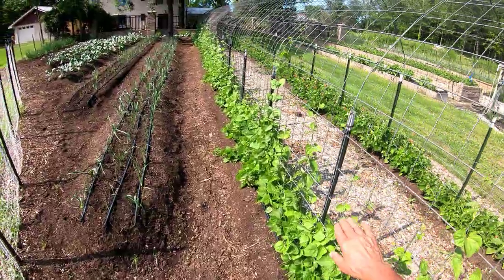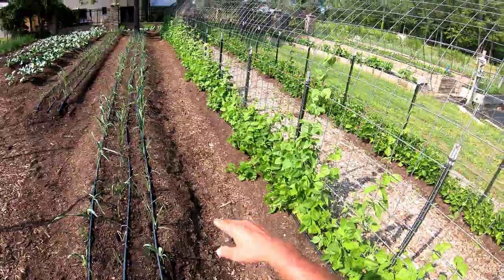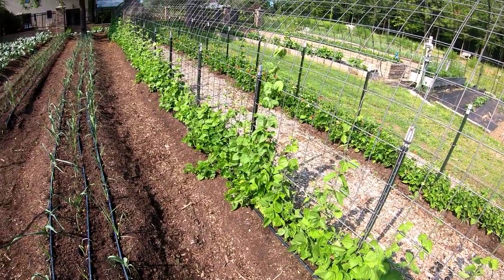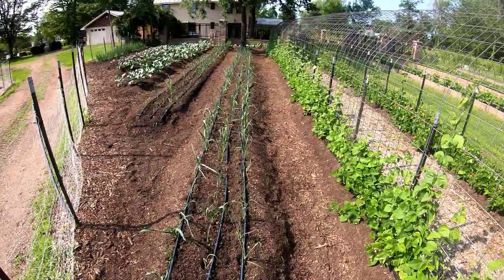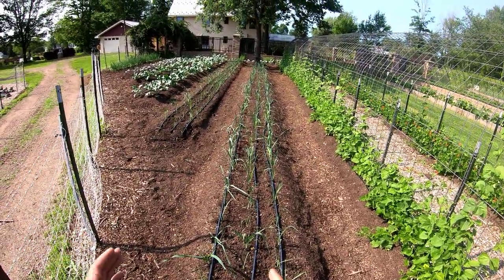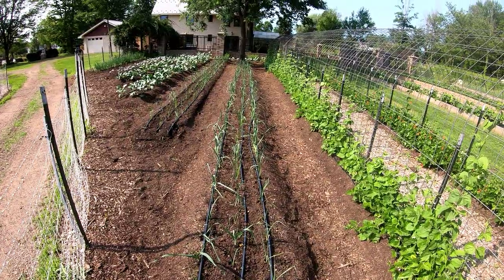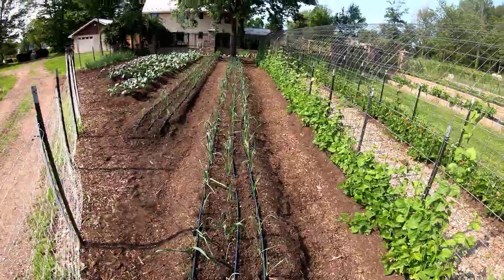We mound up the compost right up against the side of it. As some of the beans start to fall down, we'll stick them up there, and we use a single drip tape on each one. Here we have the permanent raised bed with two raised beds with three rows of leeks in them apiece, and these are buried about 10 inches down.